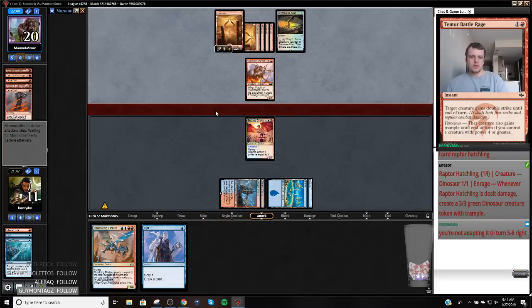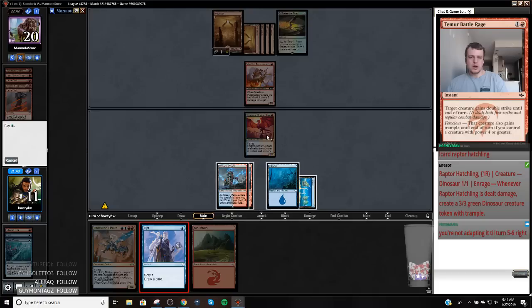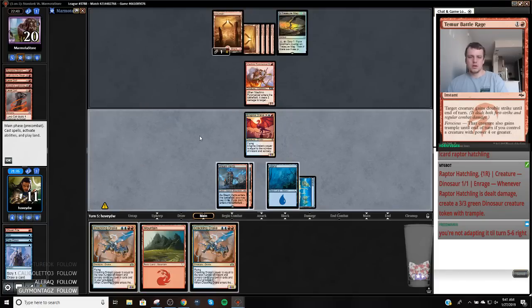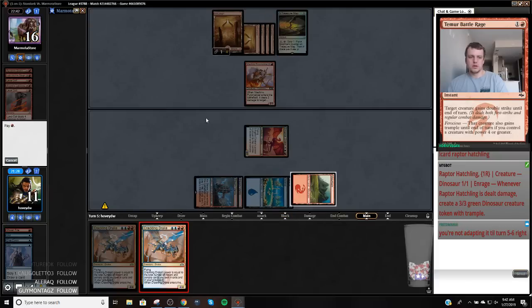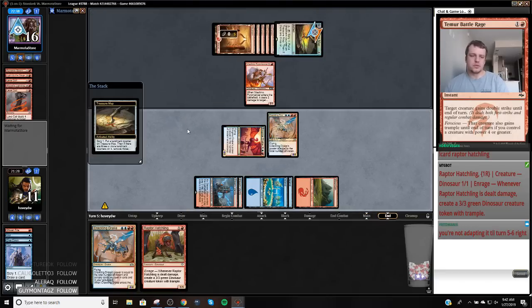Treasure map. All right, now this is just to grow our Drake. Crack, play another Drake. Then we just close the game out as quick as possible. There's our Raptor Boy. Raptor Boy is going to be so sweet because if we draw a land, we can play Drake and Raptor Boy, and Raptor Boy holds down the ground.